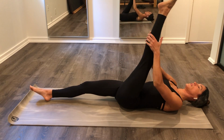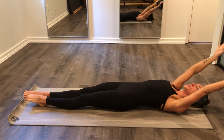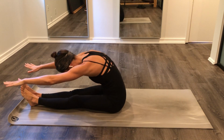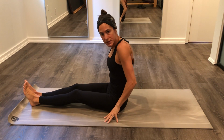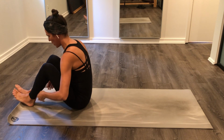Give a little stretch to that left leg. Lower it down, and then we'll take a roll up to transition to our seat. Inhaling to come up, and exhaling to stretch forward. Sit up tall, and then set your hands beside you so you can scoot forward towards the front edge of your mat. Rolling like a ball.